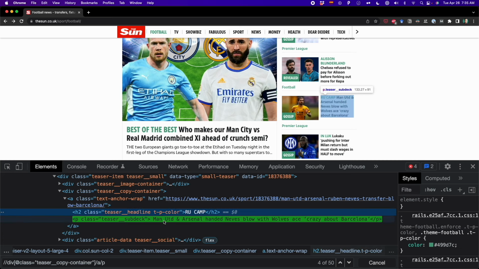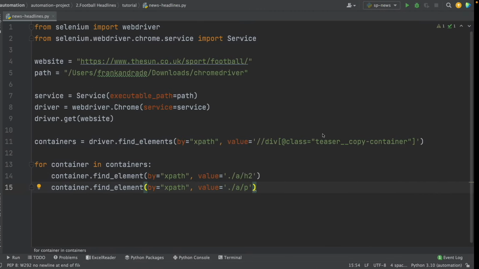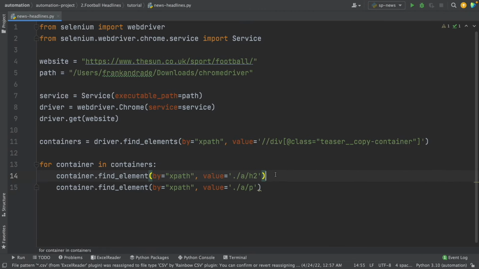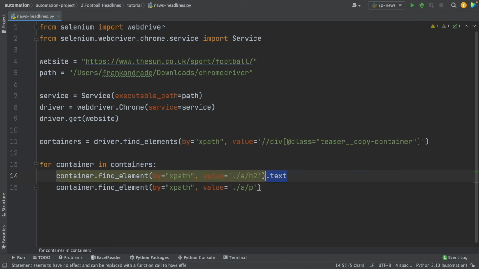So if we only want to extract the text, which is in white here and is in black in the website, what we have to do is to use the text attribute. So let's go back to PyCharm, and to get to the text, we only have to write that text. And this returns only the text of this element.